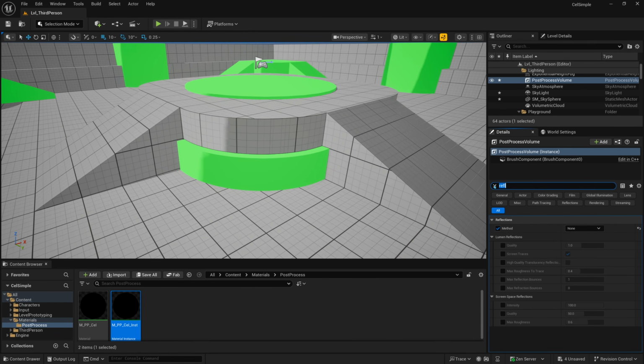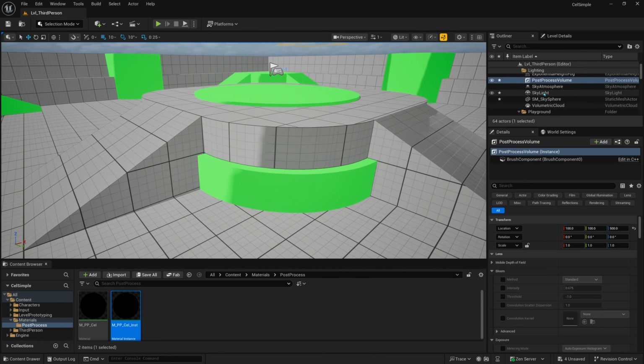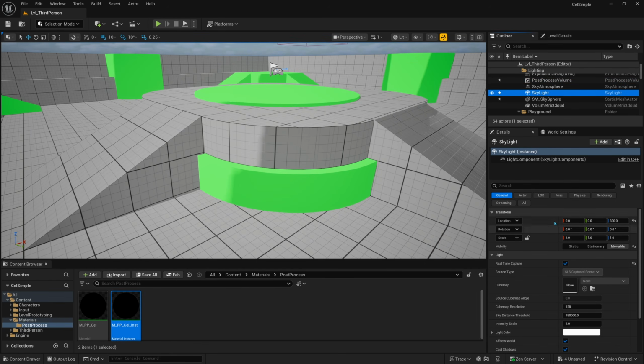And then the next thing that we can do is go to our skylight. And by default, most skylights are probably set to movable, which is, as you can see here, totally dynamic, slowest rendering. And for our stylized scene here, we probably want it to not be super dynamic. So I'll just set it to be static. As you can see, it straightens up the line right away. And if I hover over static, it says static light can't be changed in game, and it's fully baked lighting and fastest rendering. Now, whether or not you're using baked lighting or not, I still believe that it has the fastest rendering and less overhead than stationary or movable, and it looks much better. So I just keep mine on static.